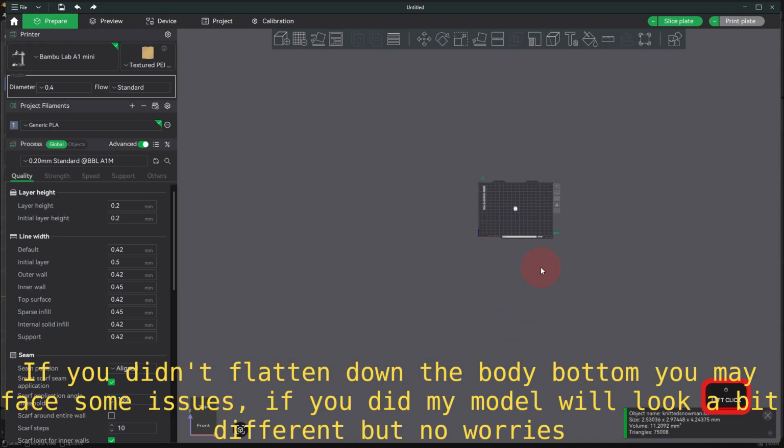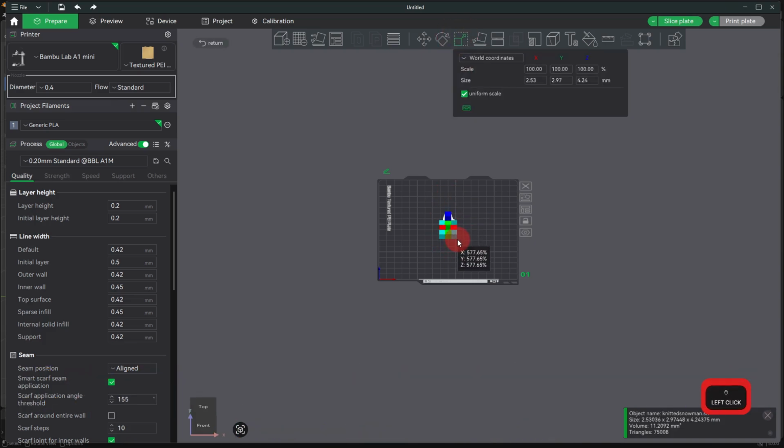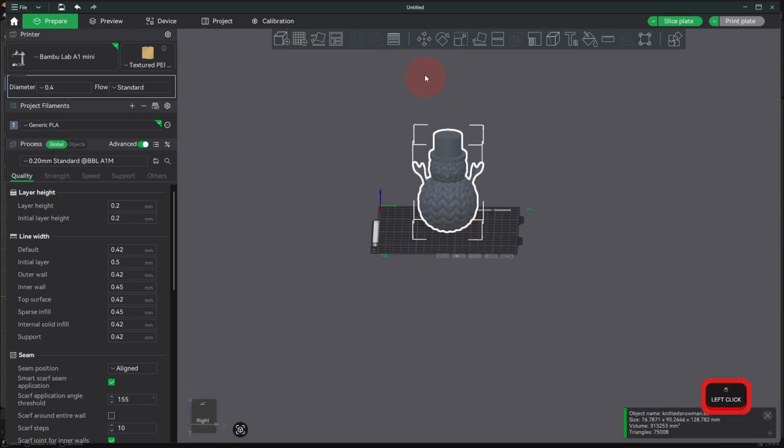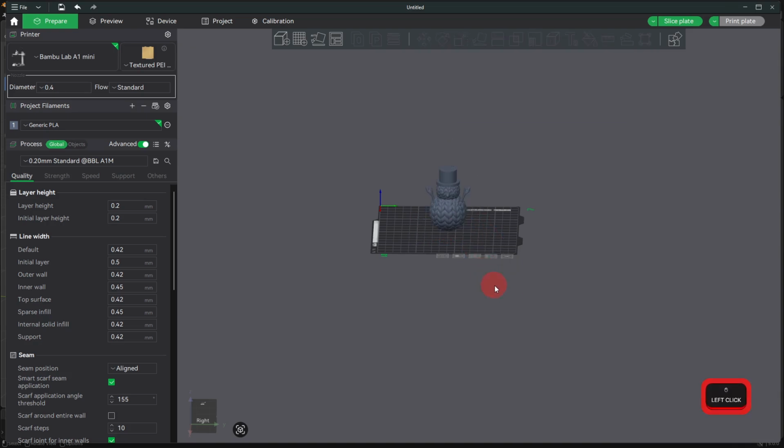I'm going to click cancel on this. You might have an error saying that your model is either too large or too small, but that's fine because there's a tool in Bamboo Studio Slicer called scale, and this will allow us to scale our snowman back to size. So I want him to be mini, like so.